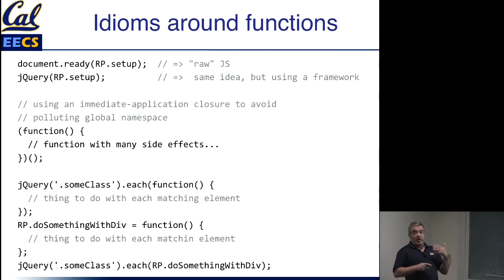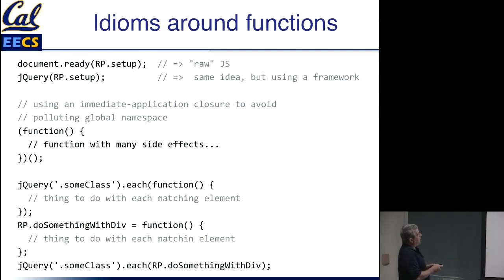Another idiom that can look a little disorienting when you're reading complex JavaScript code is what's called immediate application, or calling a closure. Suppose you see something like this: a function, a bunch of stuff in the function, maybe the function has some side effects, and then this is what I call the jungle of JavaScript parentheses. You're going to lose many valuable hours of your life counting and matching up curly braces and parentheses in JavaScript, so use an editor that understands JavaScript.